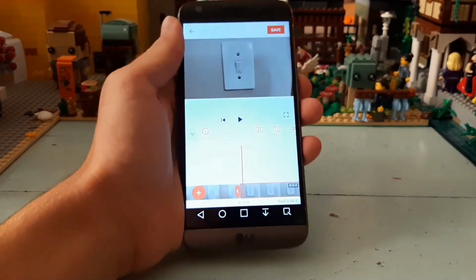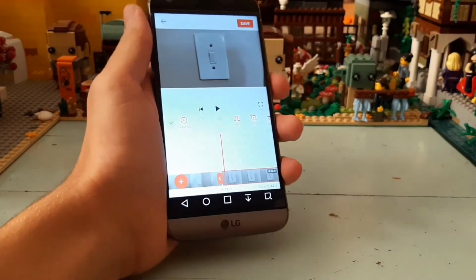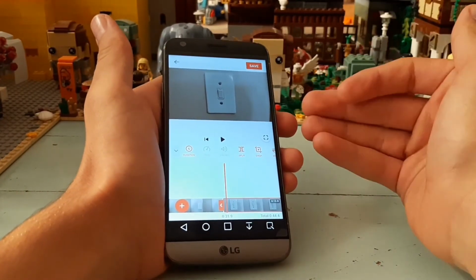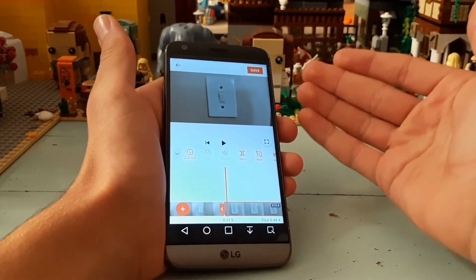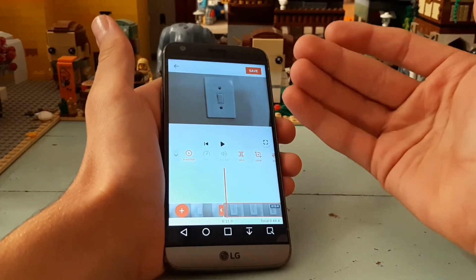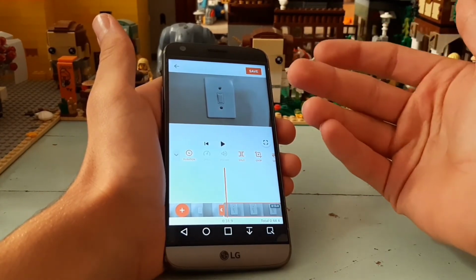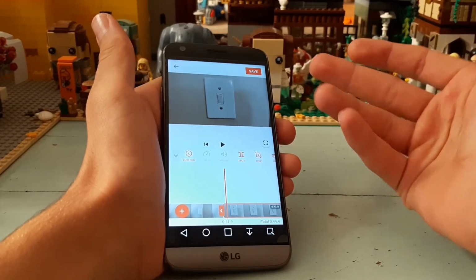Now, just a few things before I change that. When you are editing a video, please remember that you need to make sure that all of your apps are updated and that you have the latest version, because otherwise that could interfere with downloading it or uploading it or actually editing it to its full potential.